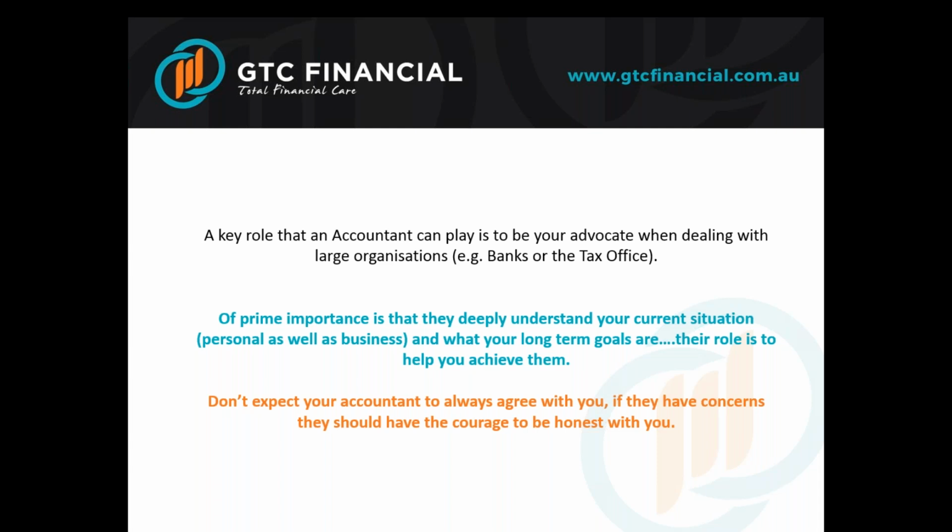Look, there's a few final points here that I'd like to go through before we actually move into the workshop part of this webinar. A key role that an accountant can play is to be your advocate. And by that I mean that they are the person, your ally, who stands with you when you have to deal with large organisations. And the two common ones are banks or the tax office. But they might also be your main supplier, or if you operate a franchise, they might be the franchisor. Your accountant is your ally.